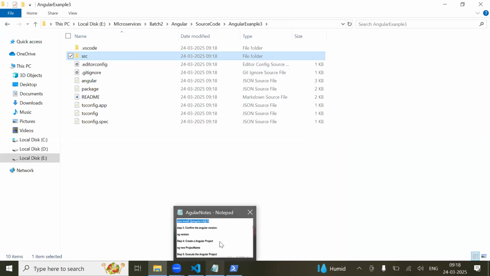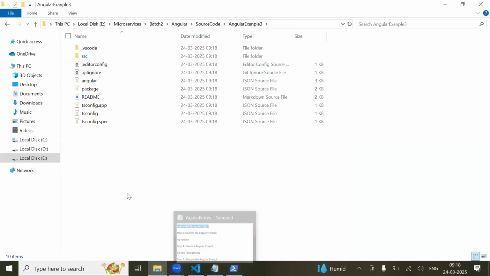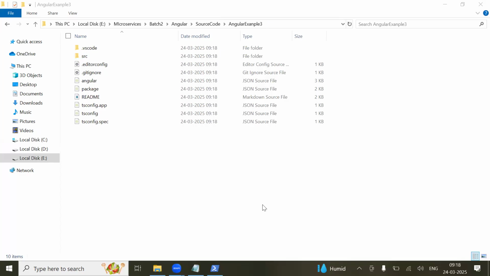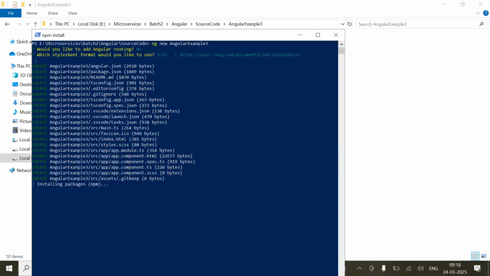Sir, for every project, we need to install Angular, and is the version important? It depends on the project you are creating. For example, if you are working with Angular version 17 for your project, you need to confirm your Angular version in the folder. If the version is not matched, you need to install Angular CLI. Can we create a virtual environment and maintain different versions from project to project? It's up to you. It's possible to create a virtual environment and you can do that. But always, as a best practice, keep that on your desktop.